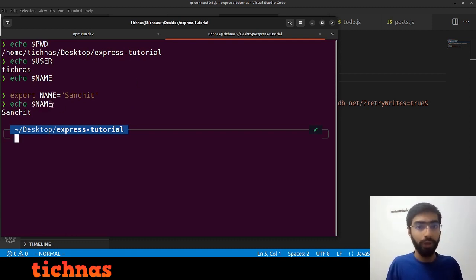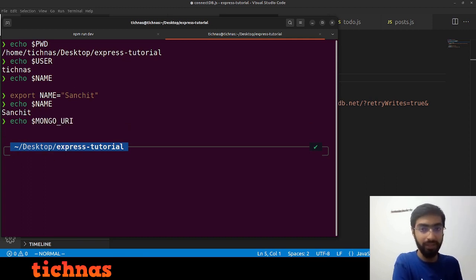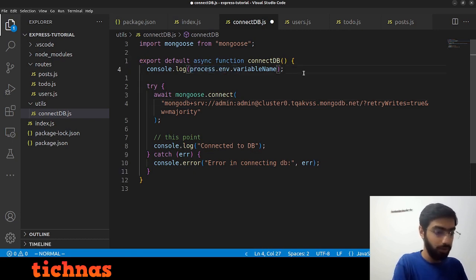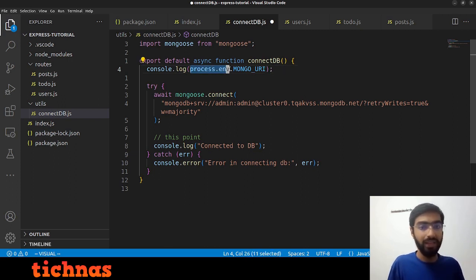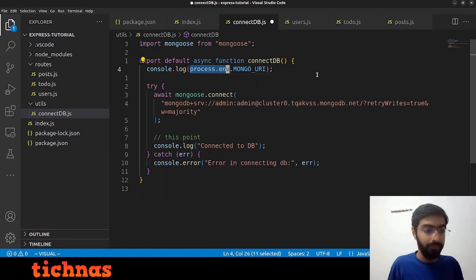So when you are actually deploying to production, you will have an environment variable, let's say Mongo URI. So you have this environment variable set there, and you would want your code to take the value from your environment variable. And how you will take this is process.env.MONGO_URI, where this Mongo URI is the variable name. This process.env is saying that take this from environment variables. Okay, that is perfect for production.